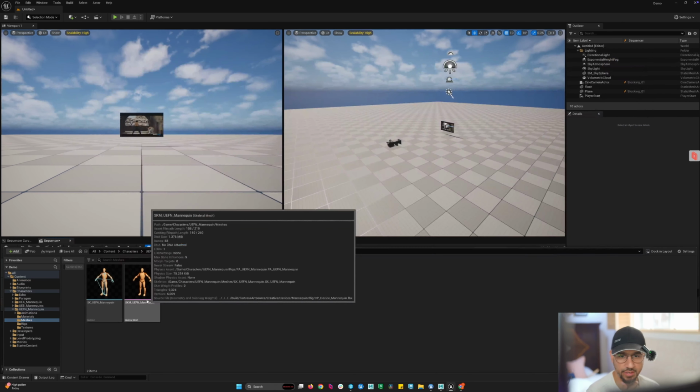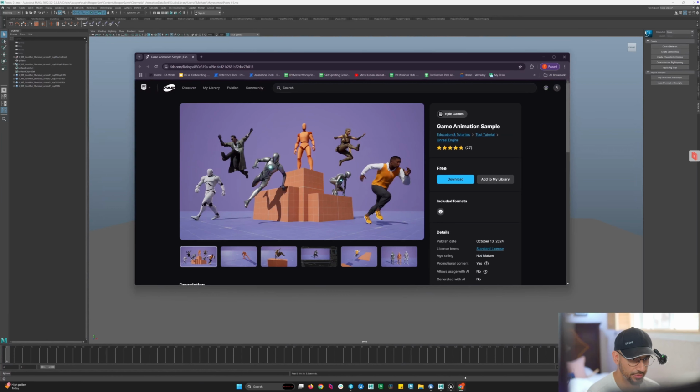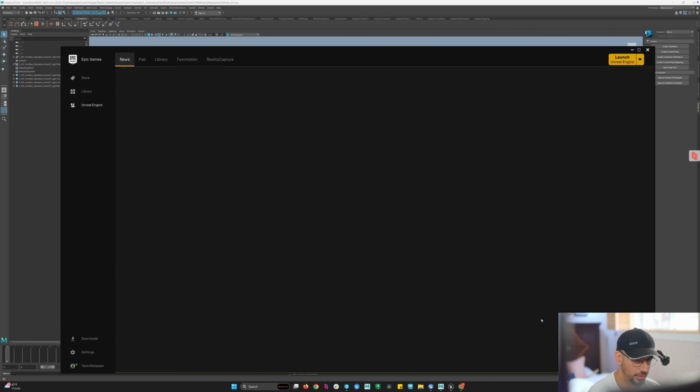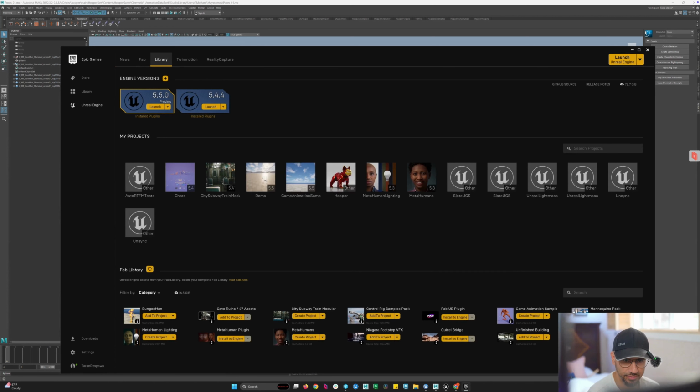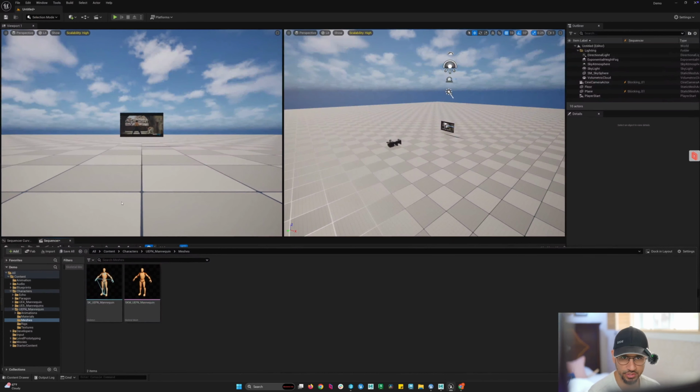Once you've downloaded the character and want to add it to your project, when you load it up, you choose add to my library. What that does is it adds it to your account library, and once you log in to your Epic Games Store, it will come up under library here, under Fab Library, and then you simply click add to project, and this is where you choose which project to add to. These are all my projects that I've got here right now. So right now I added it to my demo project.